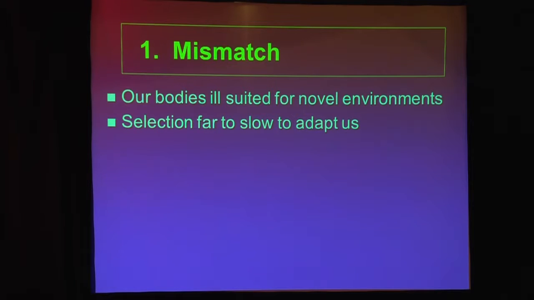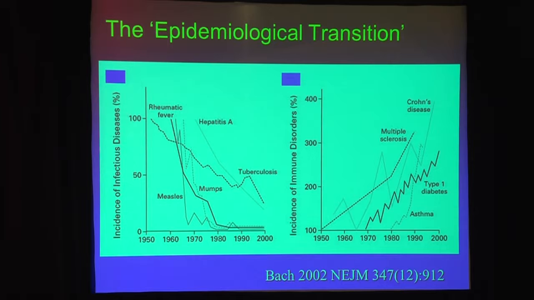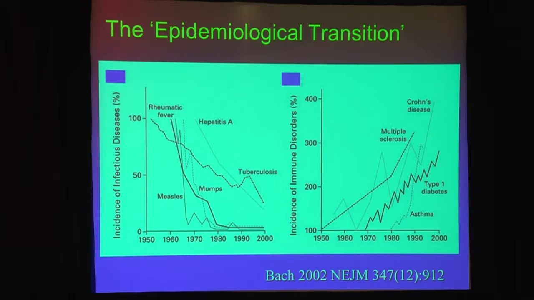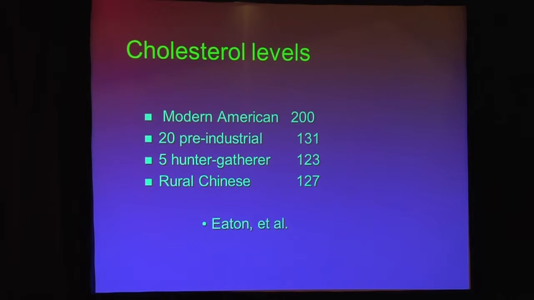First of all, mismatch. Our bodies are not well suited for this environment. Can you imagine actual humans sitting around tables indoors with temperature-controlled lighting and sugary drinks and fatty snacks? And you know what it does to us — but we love these things. More recently, there have been dramatic changes in the kinds of diseases we are treating in our clinics. The epidemiological transition refers to the gigantic collapse of infectious disease just from 1950 to the year 2000 — measles, mumps, tuberculosis — it's just a miracle. But more than counterbalancing that, we've seen exponential increases in multiple sclerosis, Crohn's disease, type 1 diabetes, and asthma — all autoimmune diseases. What the heck is going on? The answer is we're not sure yet. And autism — maybe.